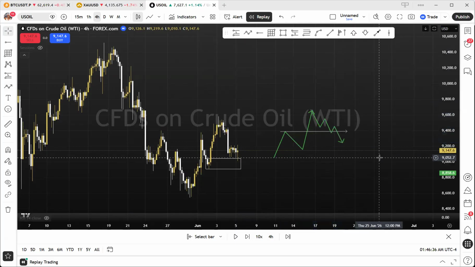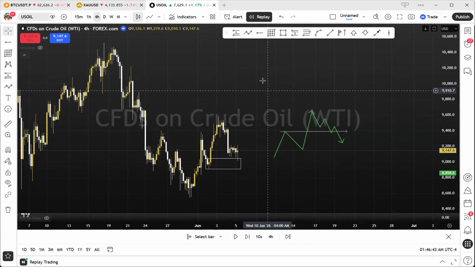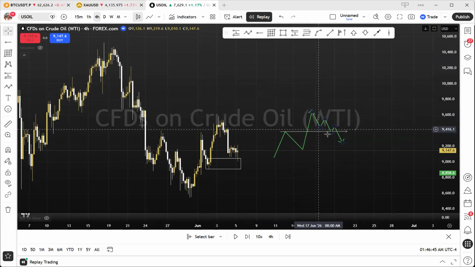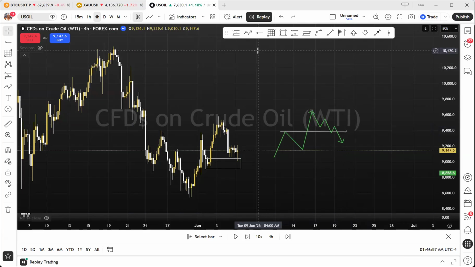Yeah, you still do not take a trade, even if you have an order block or a breaker block here. You don't take a trade. What do you do? You wait for price to come out of this range. So for now, this would be your no trade zone. All right, you wait for price to come out. Once price is out of it, you take a trade.